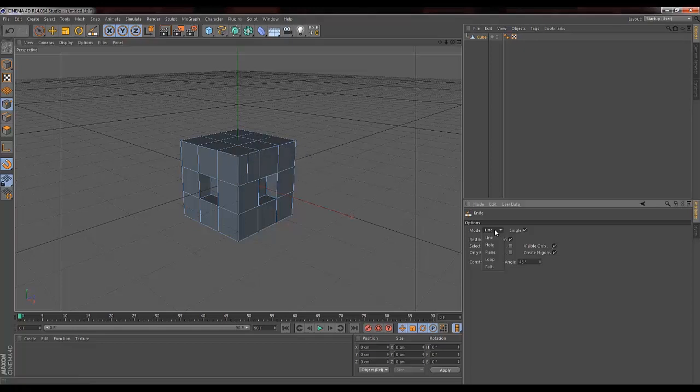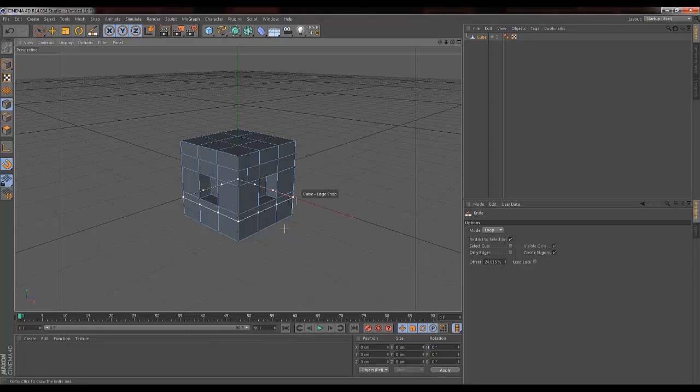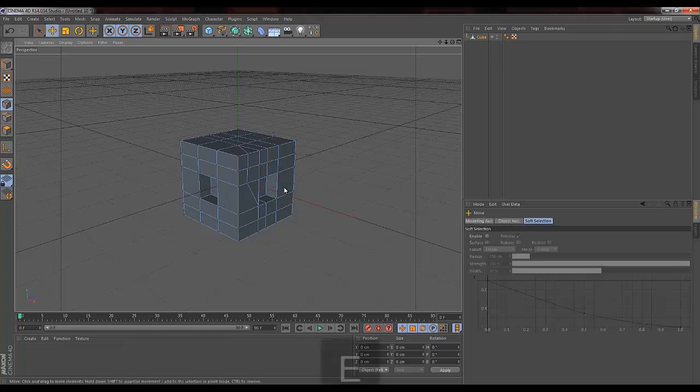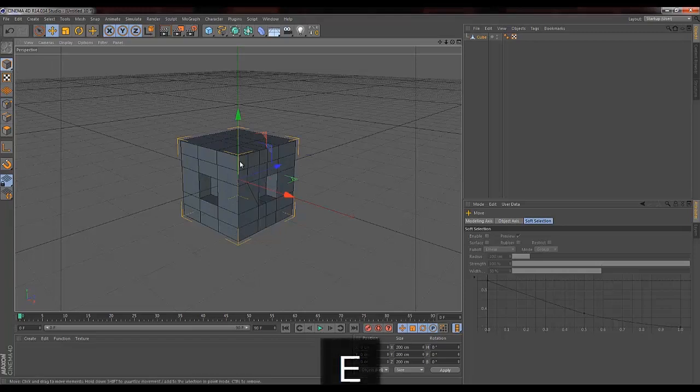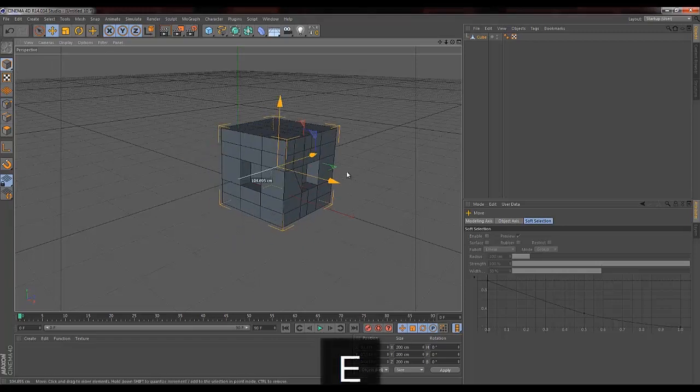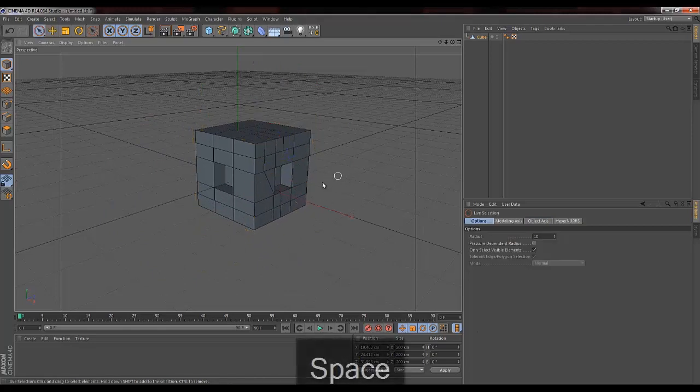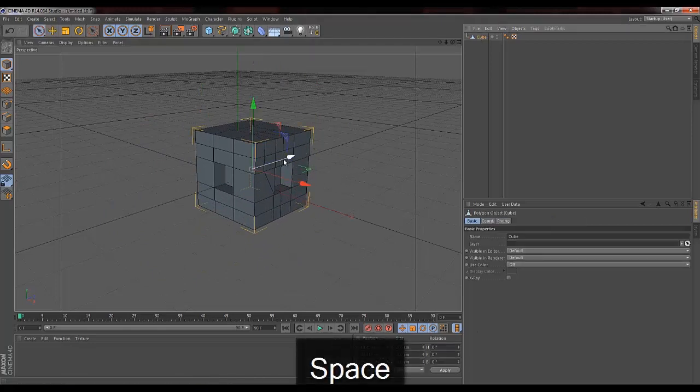Quick handy hint with the knife tool is loop. So you can create a line, but obviously that's not particularly straight because I had to do it by eye. So if you do a loop, you can now go around and cut nice neat lines and stuff. So that's knife tool K. E gives you the move tool. So again, if I go out of points mode and into model mode, press E, I'm now in the move tool, so I can move things around space, and I'm back in the live selection tool.